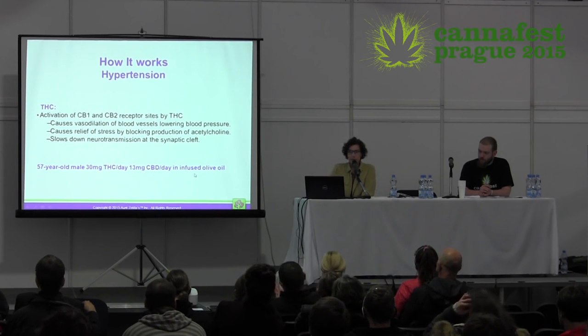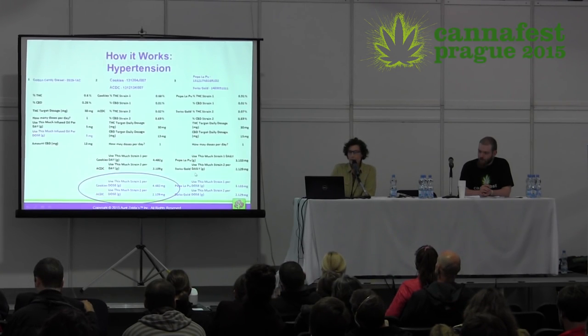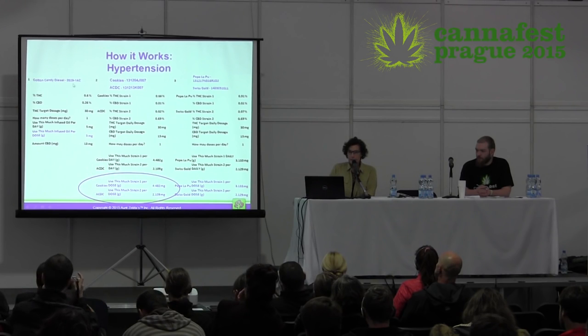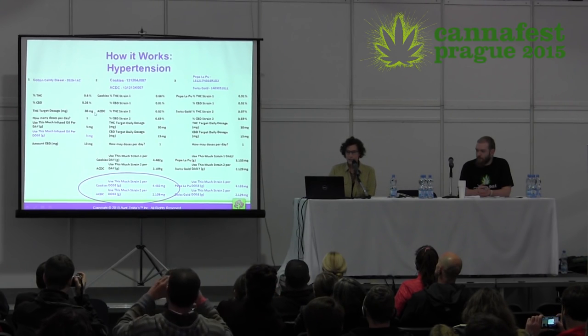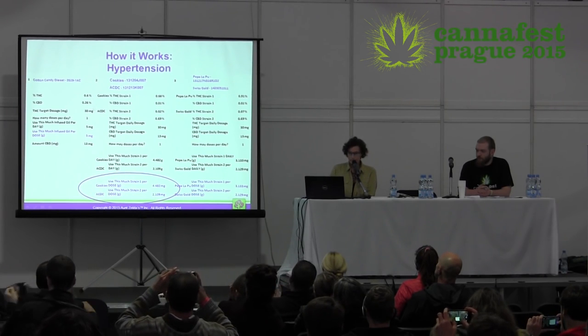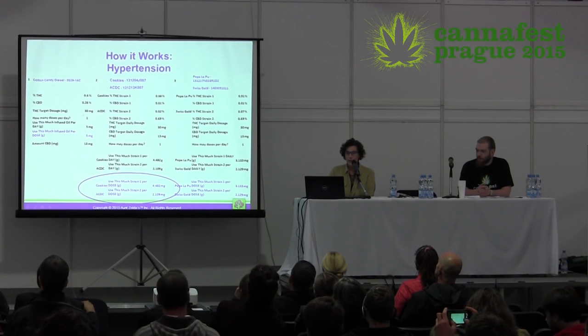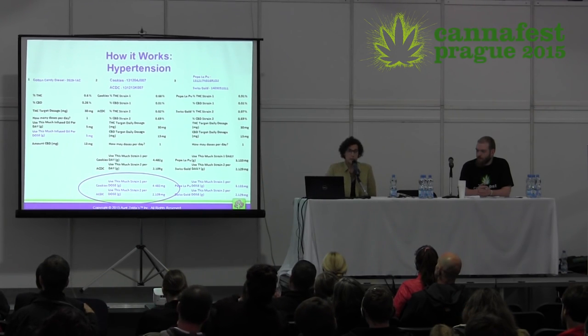Now I want to show you an interesting case, and I hope you can follow my bad pictures, but I want to show you how we were able to recreate this over and over again. Initially, we had him on this strain here, and it was his initial dose of the 30 milligrams a day of the THC, and because of what was in this particular strain itself, that gave him 13 milligrams of CBD. And he was doing one dose at night before bed, and he had a beautiful response.